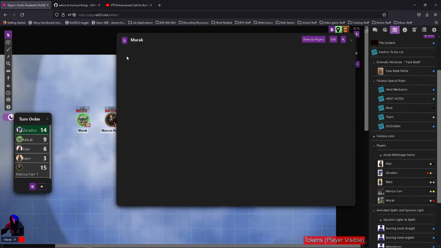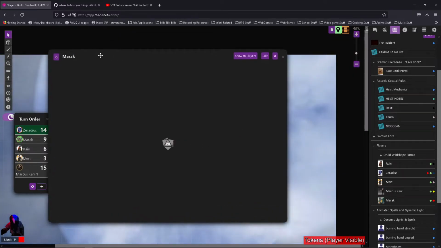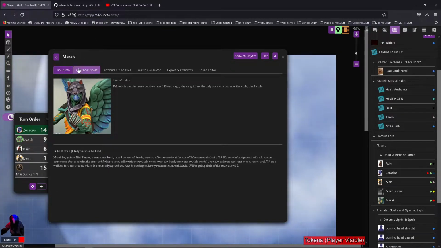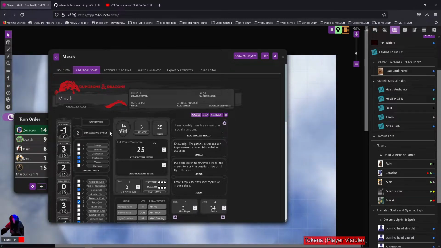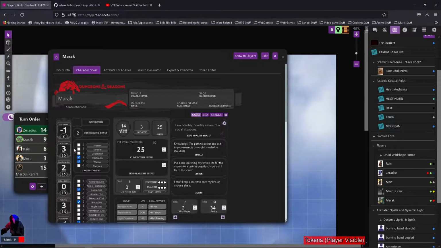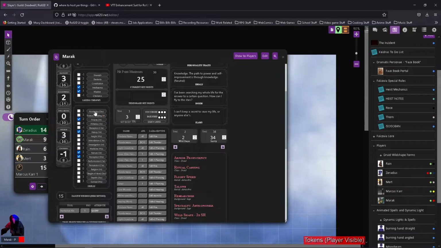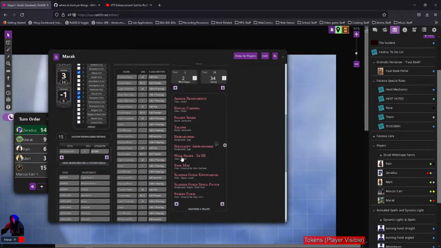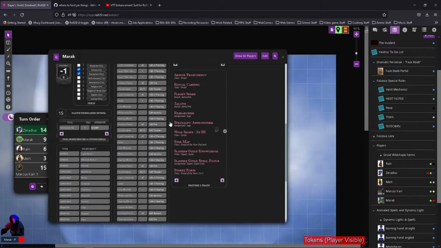So here's Merrick. And again, I don't know if this is from Roll20 being on Firefox or if it's from VTES, but I think the character sheet looks better and is cleaner on this one. We can see all the different buttons. If we want to add, click on them. Well, these are manually put in here.